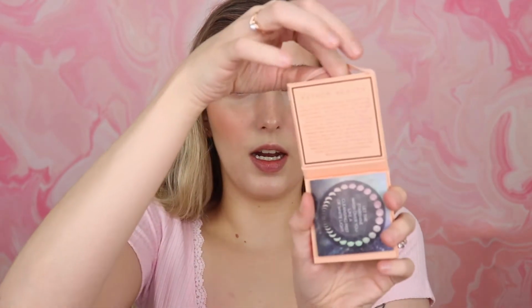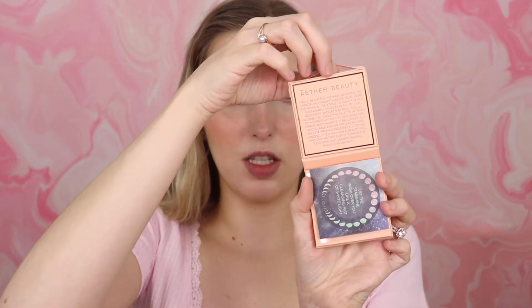The packaging is like a raised little diamond, and it has this little strap on it. And when you open it, it has this message in it. Instead of a mirror, I'm just going to give you the short version of it. Basically, they took out the mirror and the magnets and the heavy weights in the palette because they want to make it more eco-friendly. And that way you can fully recycle this when it's done. And then it has a little message in it and the highlight.